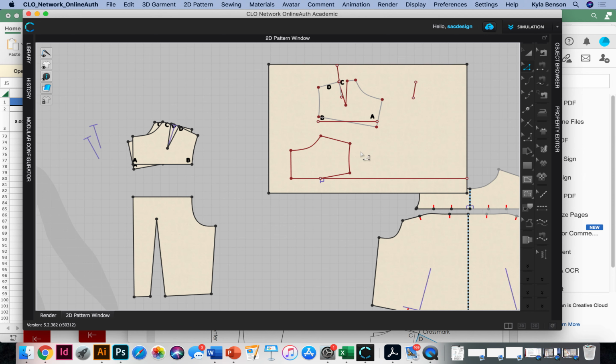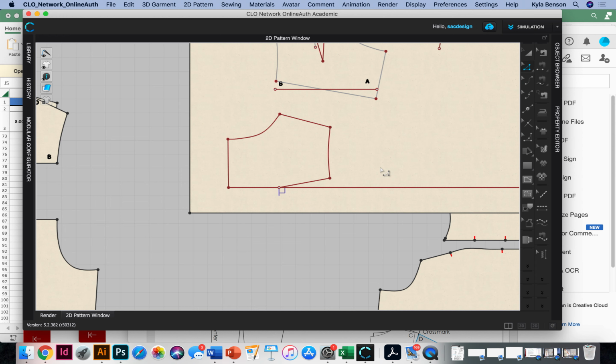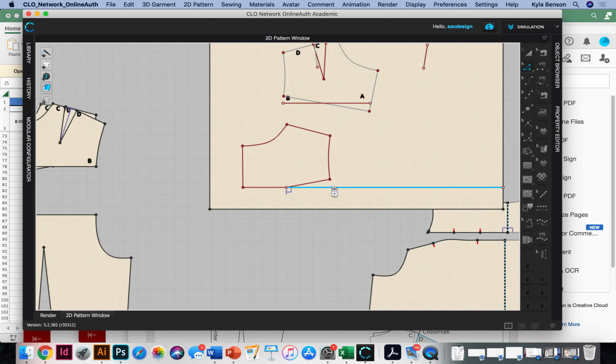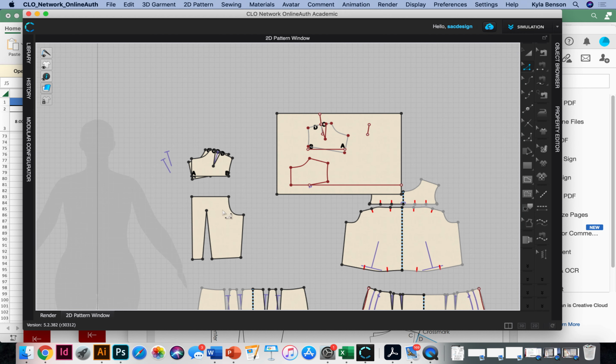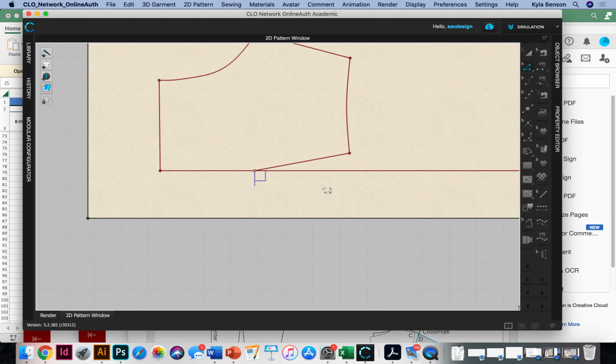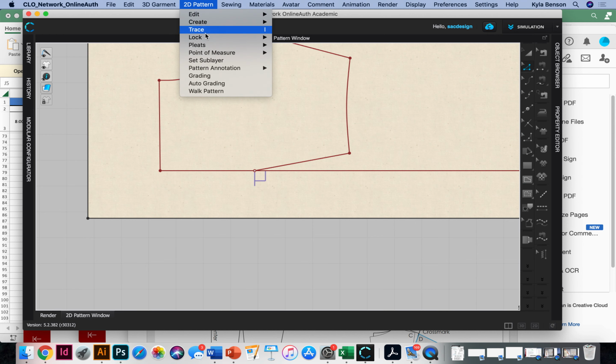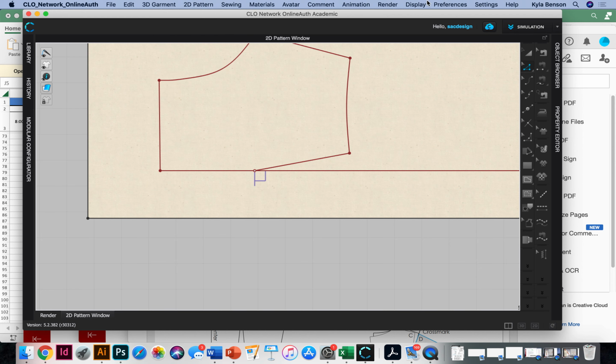Now, that was not very intuitive, to be honest with you. In Clo, we've got to find a different way to rotate the dart, because I feel like that was really hard to do in Clo, and I don't think I would have been able to do it if I didn't have my instructions from the book in front of me. But I do have it here, so whatever this measurement is, they want me to shave that off of this pattern. So let's see here. There's probably a measuring tool I can pull and use. Let's see here, 2D.